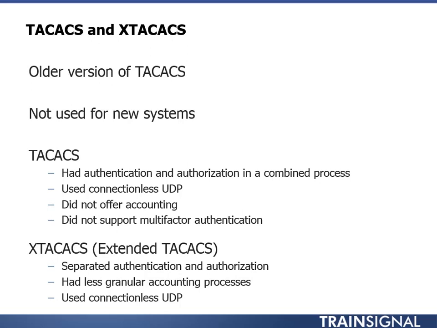XTACACS, extended TACACS, is a little bit newer, but older than the more common TACACS Plus. It did separate out authentication and authorization. It had a less granular accounting process than TACACS Plus, but it was still better than TACACS, which didn't offer accounting at all. And like TACACS, and unlike TACACS Plus, it used connectionless UDP.